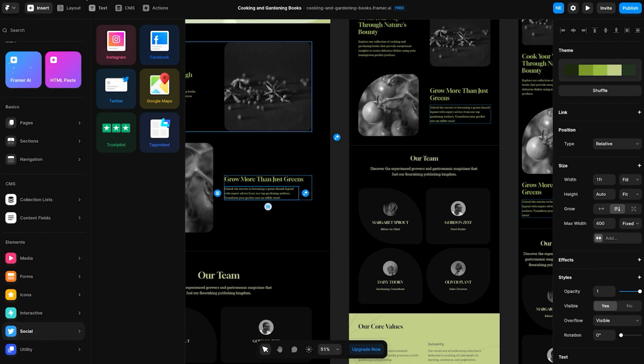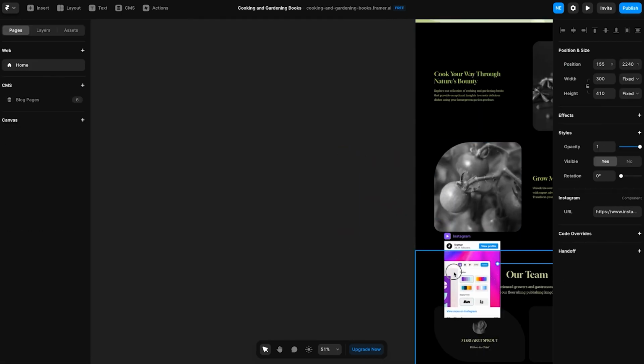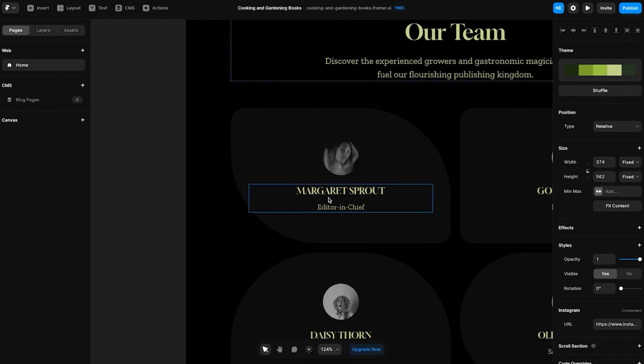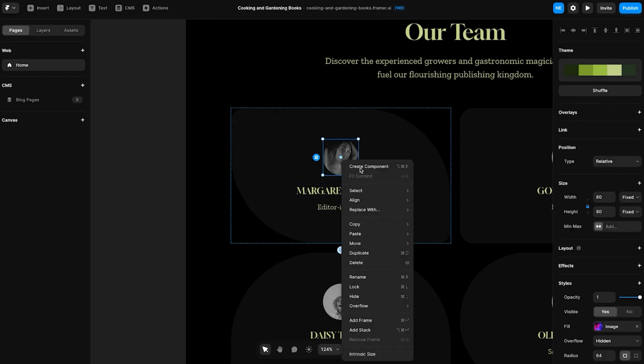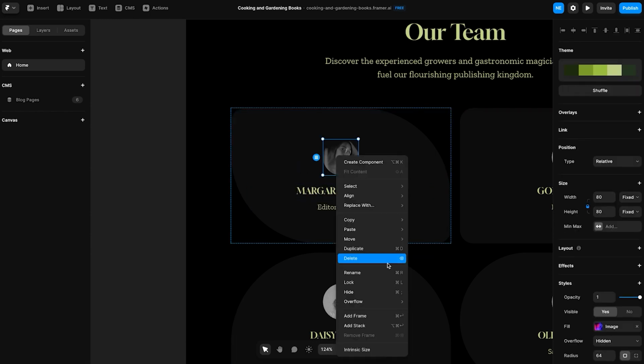We can add our social icons over here. If you just click it, it'll get added. You can just add your latest Instagram post over here. By getting closer to the theme and clicking on the image, you can change that with this button, replace with Instagram. You can delete any of these pictures. I'm gonna go ahead and undo that.